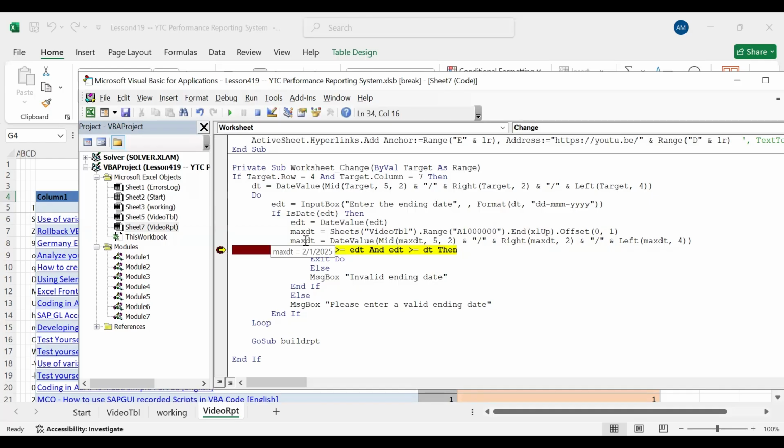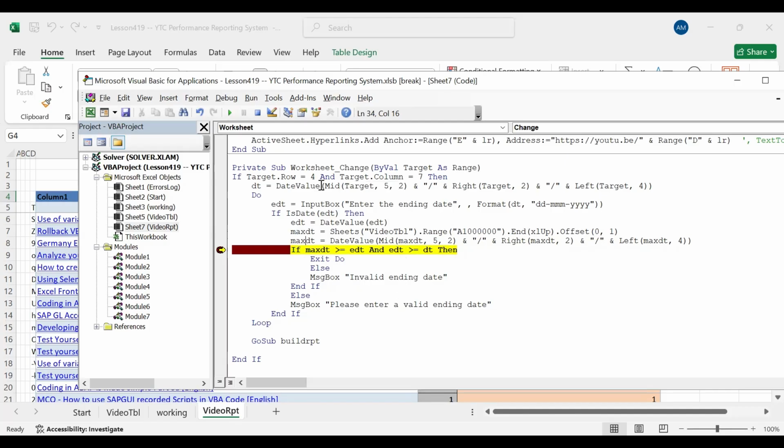So any date which has been entered has to be less than the max date. So of course it is 31st of January, and this is the comparison, it is doing apple to apple, right? So 31st January is of course lesser than the max date, right? And also the date which is being processed has to be less than the ending date, right?